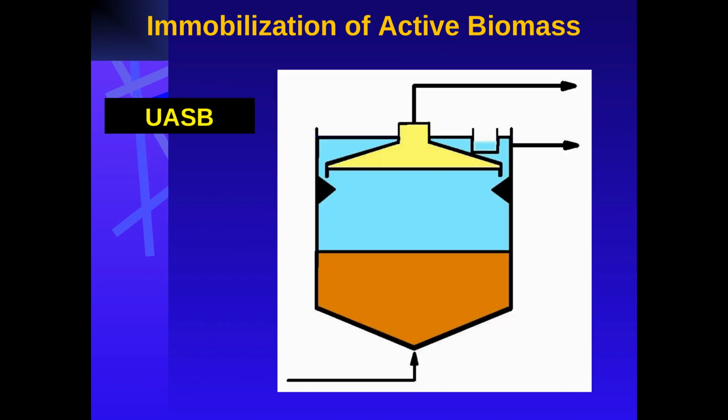This close-up image reveals the intricate structure of anaerobic sludge granules. They are typically spherical with a layered internal structure. The outer layers consist of acid-forming bacteria, while the inner core is dominated by methanogenic archaea. This spatial arrangement optimizes the syntrophic relationships between different microbial groups, enhancing the overall efficiency of the process.